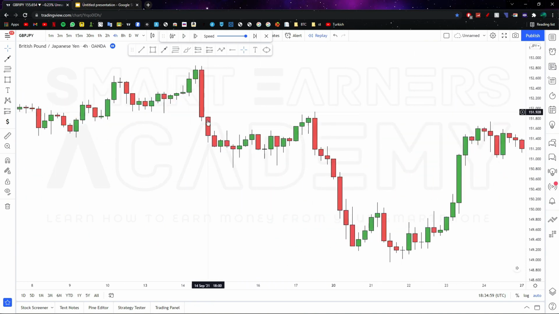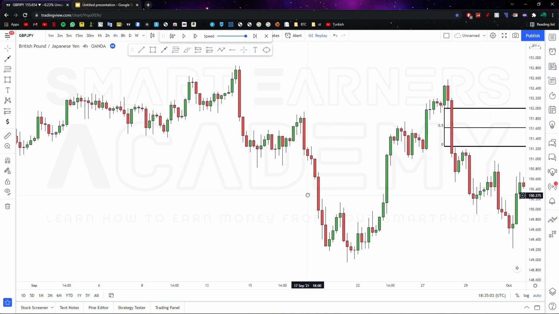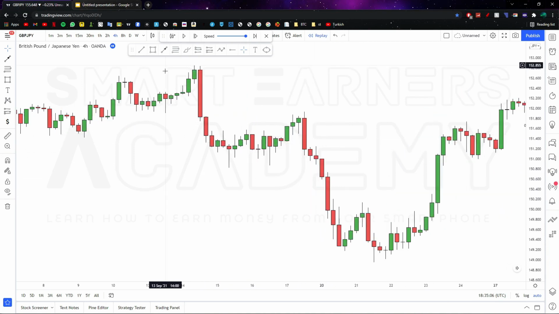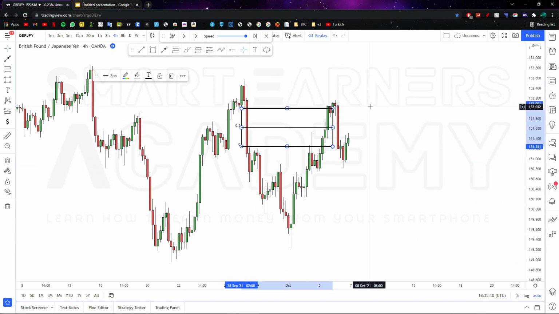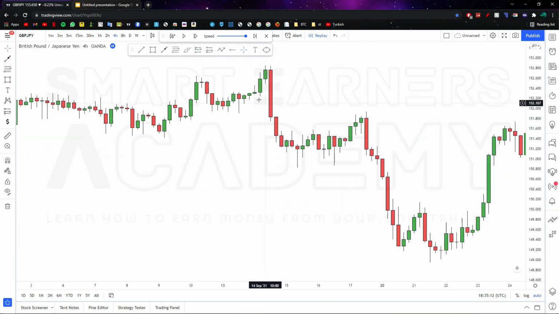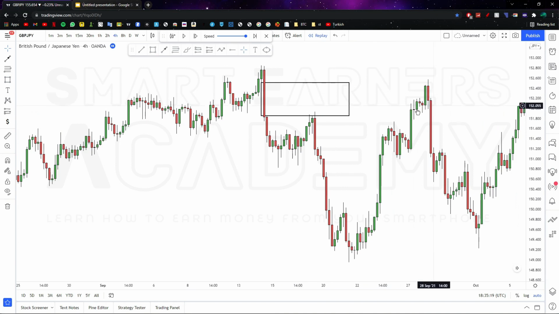I'll show one more sell example really quickly. We could have an example like this, where they're not all selling candles, but it is still wick to wick. So we have this wick to wick zone over here, which is then filled out by the 1, and then eventually filled out completely. That's all there is to marking out an imbalance, with examples of imbalance and how they are filled. They're always filled first with the 1, then 0.5, and then the 0.